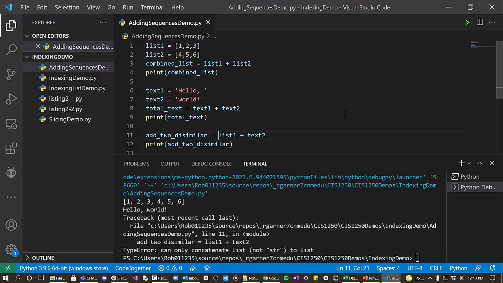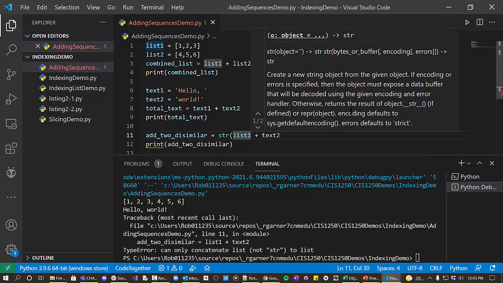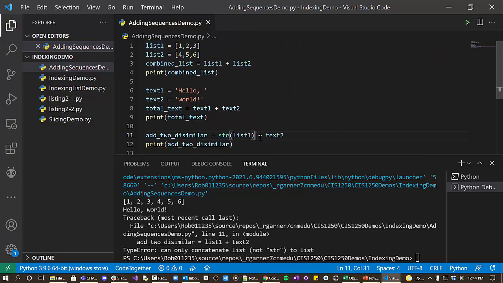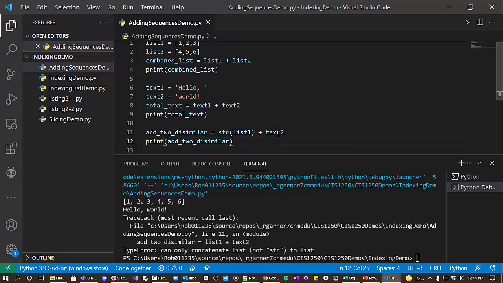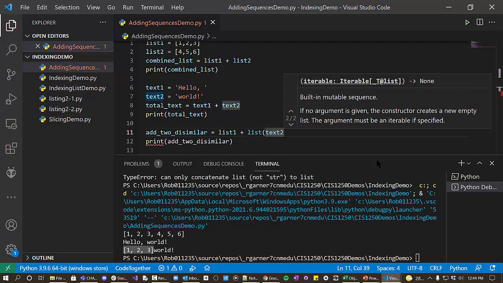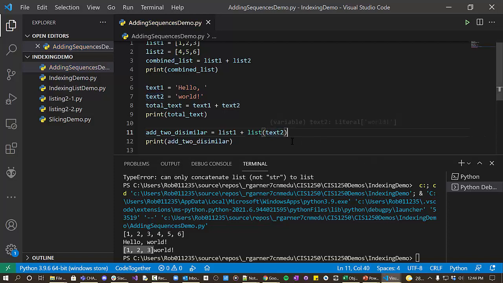What we could do, though, is conversion. So here I'm going to take this list, make it into a string, and add it to text2. Let's see if that will work. Yes. So you could either convert list1 to a string, or you could turn the text into a list.